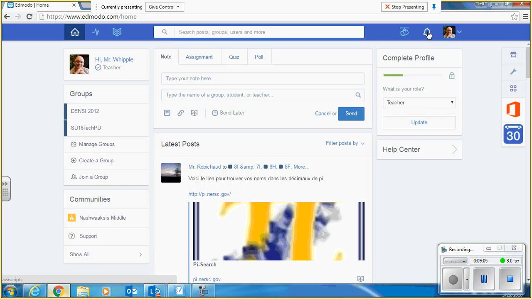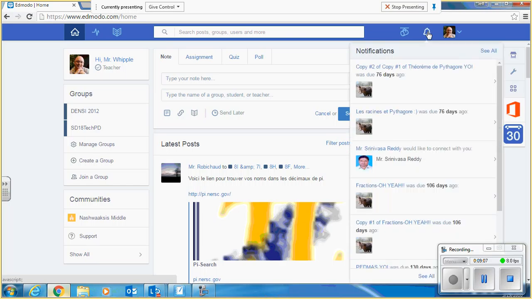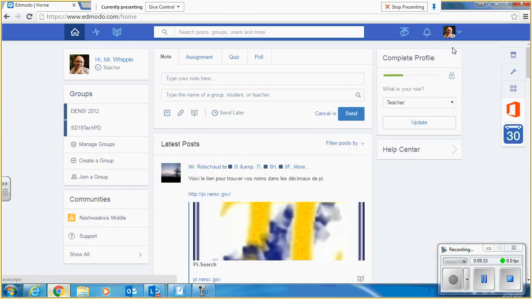Underneath the notifications tab, if they've got a new notification, there's going to be a little icon up here that's going to highlight, and it'll tell them that their copy number 2 of copy number 1 of Thearon di Pizzaghetti is due 76 days ago. This is a teacher that I know is using it, and I was a member of her group. So there are little notifications that come up to students all the time telling them that there's something new.